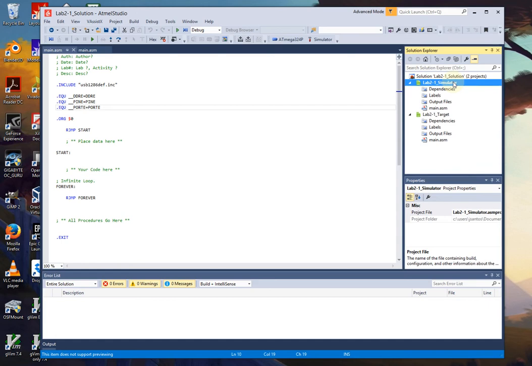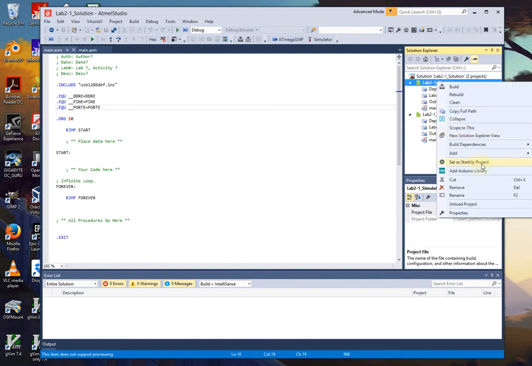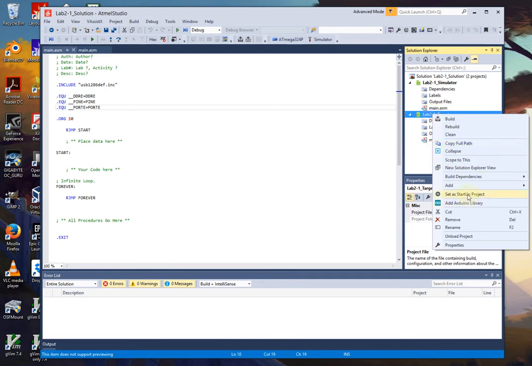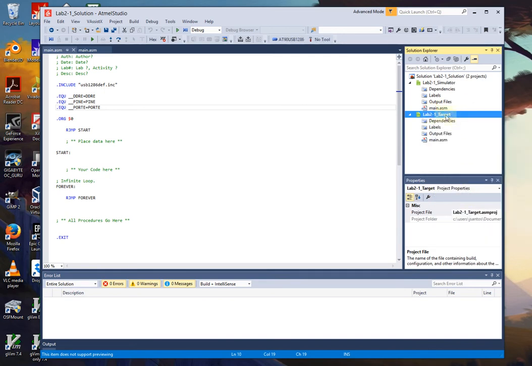If you make a mistake, and that is not the case, you could just select the simulator project, right click, and then click set as project default. Okay, and again, I know that that's my default because I have my right device for my simulator and it says simulator, and I already set that for you in the project template, which is why it shows. If you had done this wrong, you will see this. You will see that target would be the one in bolded black, and you will see the target device, which is correct, but there's no way to simulate. Okay, so if you make a mistake, right click, set as project default.